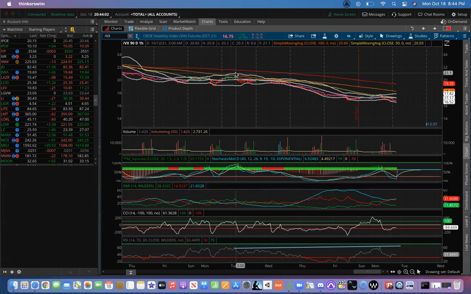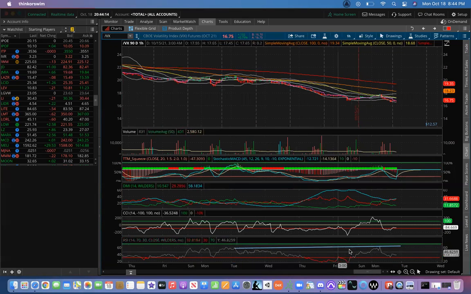Because this is higher than this. All right. This is higher than this. So this is going down in real time. Right. But on the RSI, this is supposed to be lower than this right here. So that lets us know that we're probably working ourselves towards a bounce here.